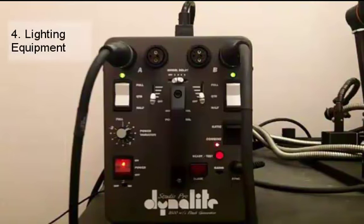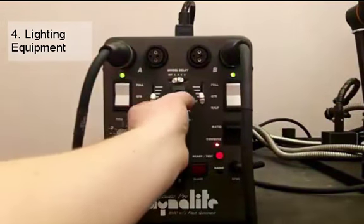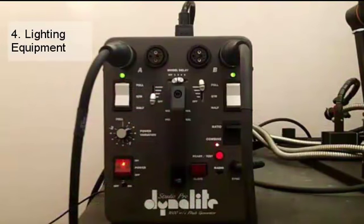For our function of lighting equipment controls, we have our dimmer slide switches and our model delay. The dimmer slide switches simply turn your lights on and off when they're not in use for taking pictures. A nice trick is that when they're on you can visually get an idea of the lighting intensity of what your picture will end up being. For example, if a sample picture seems too dark or has an overexposed area, you can turn off one of your lights and while using the cam lift and the live view function you can visually see if that light is causing that spot to become overexposed. If that's the light causing the problem, you can physically move that light before taking an image.